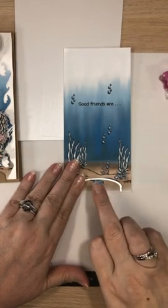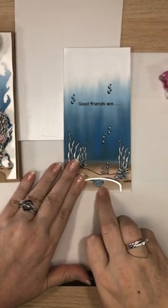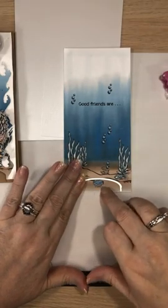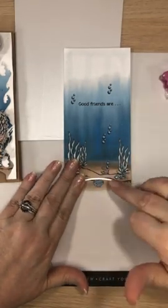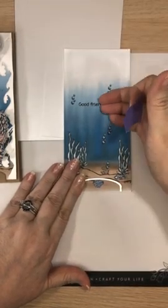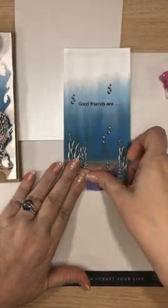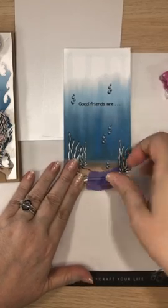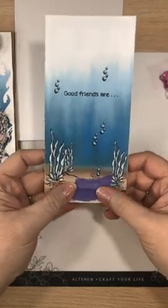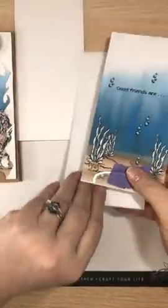I'm going to make this purple tape a little less sticky by putting it on my shirt. I'm going to tape this here. Now, this is another thing that I learned today as I did the first one. I have artwork down here and it's really super pretty artwork, but you can't see it once you cut it out. So I would have moved all of this stuff up a little bit and all of this stuff down a little bit. If I had some more time this afternoon, I would have reprinted this so that you could actually get the whole picture in the view. But I'm going to do it this way.